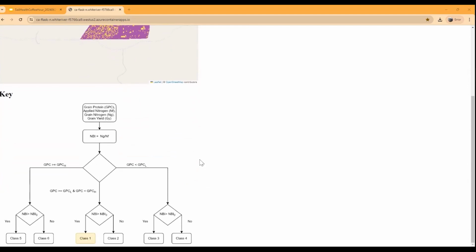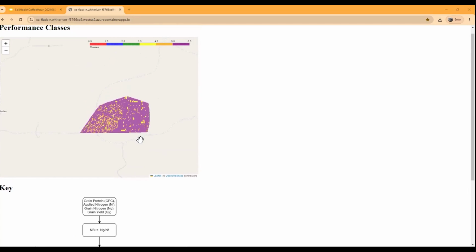So there's basically two ways you can get to this kind of result. If you don't have the yield and protein monitor data, then you could use this kind of remote sensing based tool. Or if you have a history of yield and protein monitor data, you could give that to me and I'll analyze it and put it in terms of these categories.